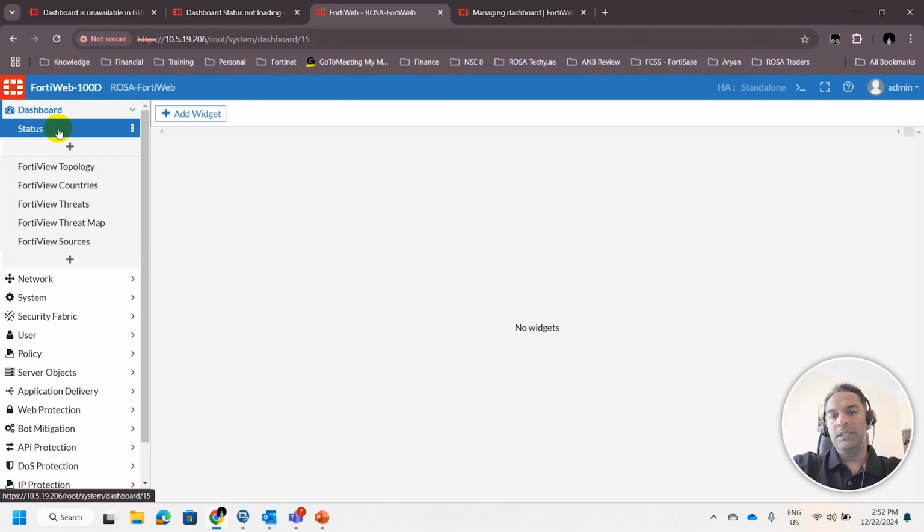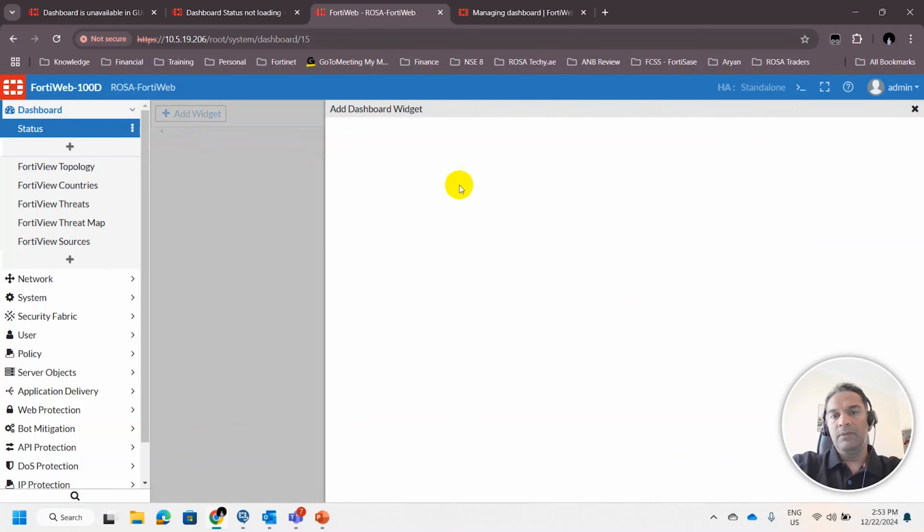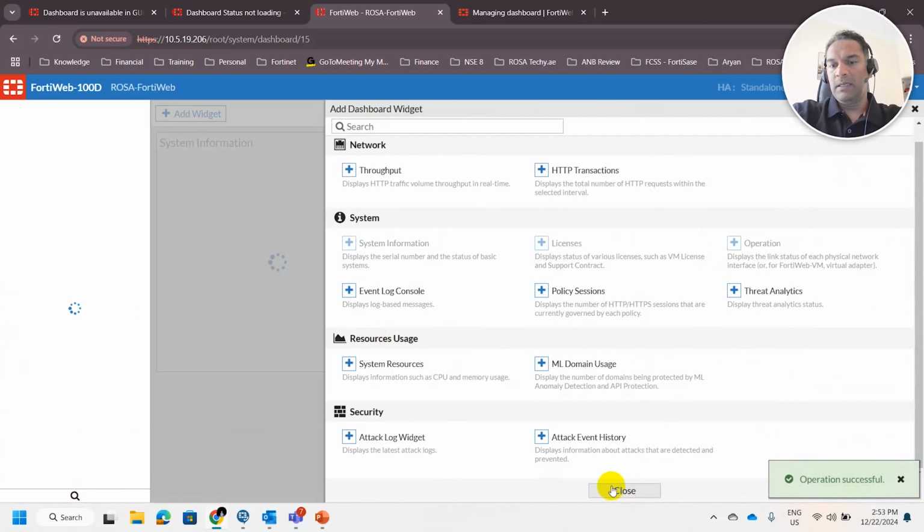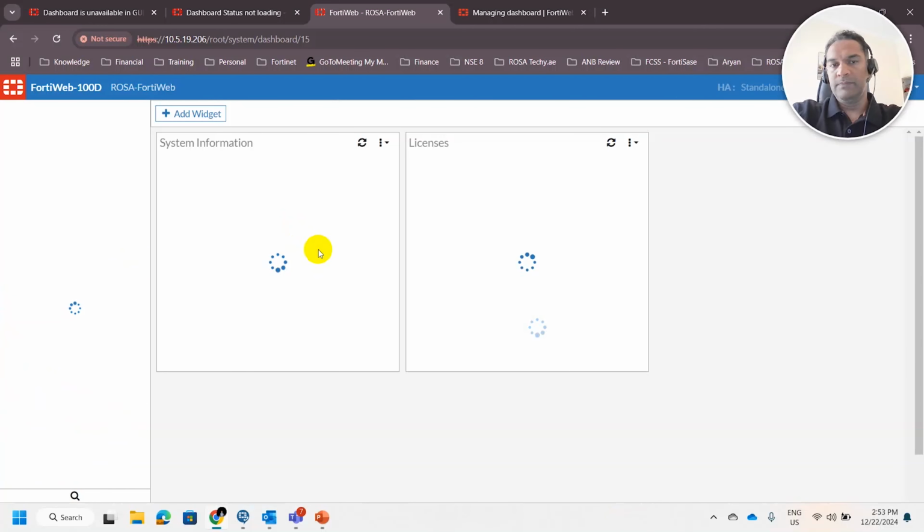So this status came back but without any widgets. So you can simply add here system information, licenses, operation, whatever you had, and click on close. Okay, so now you have your status option back.